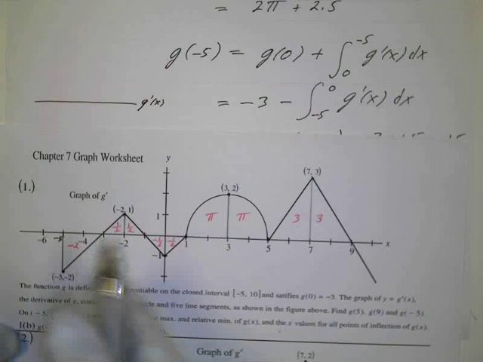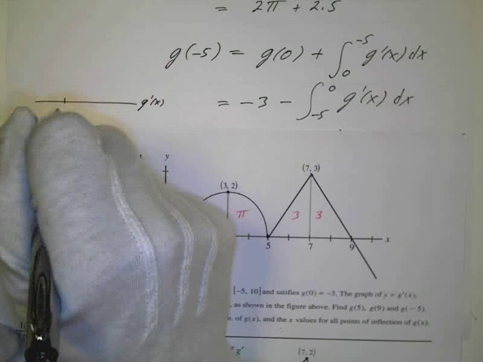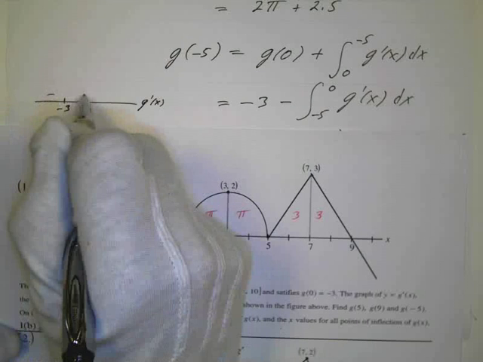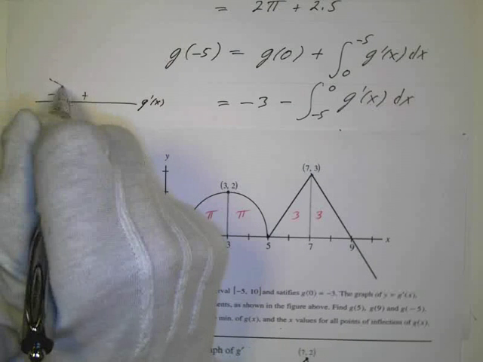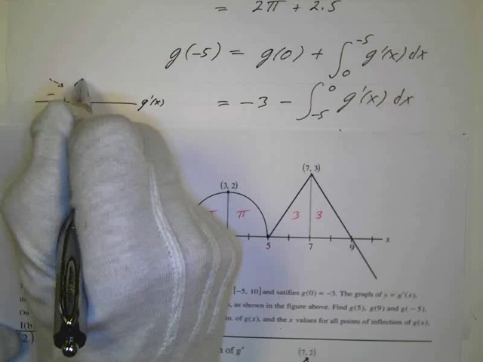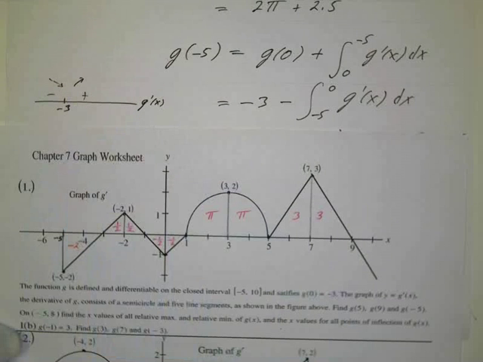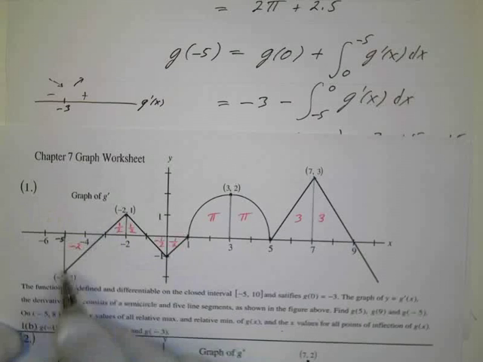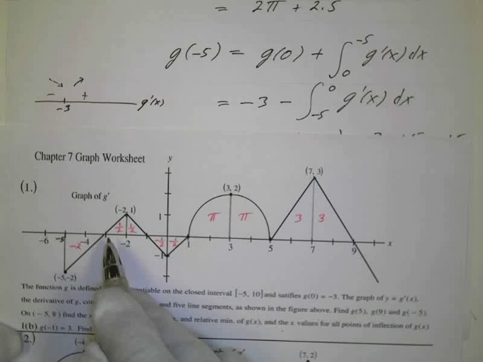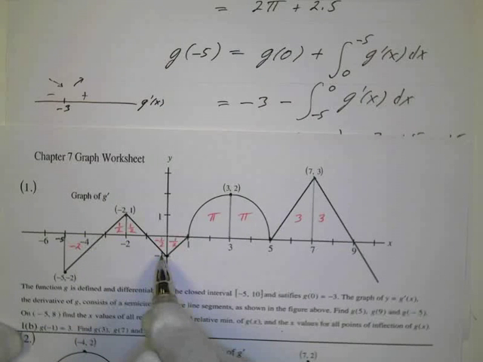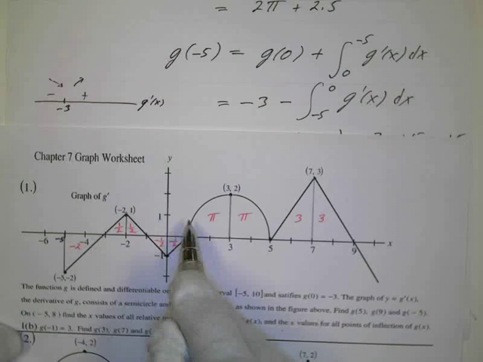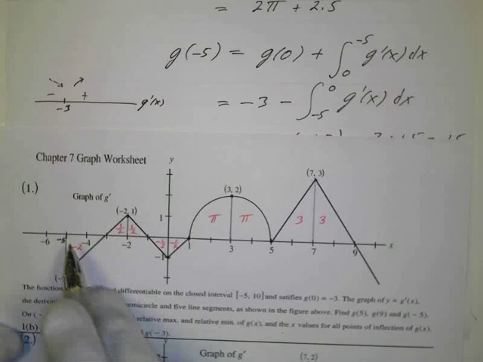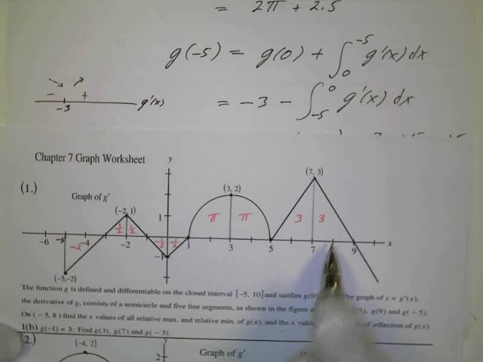So this is just one. I'll just point to this one being negative 3. So this is negative 3 as a critical point. Negative 3, and you can see I'm negative over here and positive. So I'm going from negative to positive, so I've got a relative minimum. So if I'm changing from negative, my slope is negative to positive, relative minimum; positive to negative; and this is negative to positive, and that's about it, because we want to only go from negative 5 to 8.